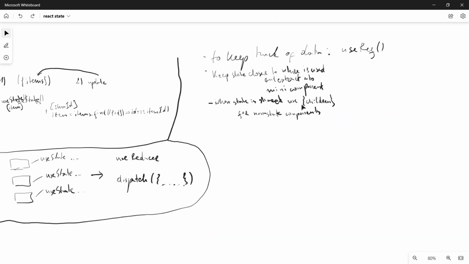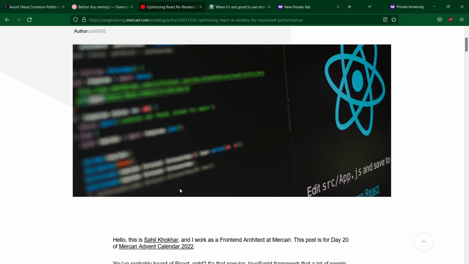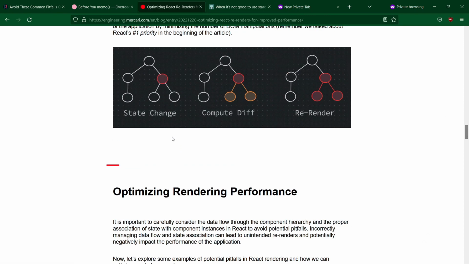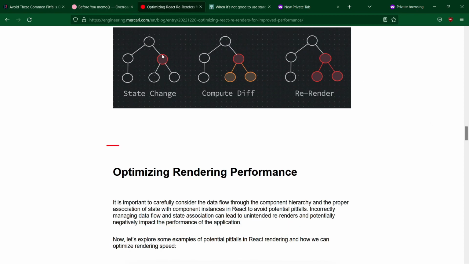The next two examples are for keeping the state closer to the component, or extracting the state into a mini component where needed. The examples are from Sahil Khokhar. Basically, we are trying to isolate just the parts of the component where we would like to use our state and to put the state variable there in order to re-render as little as possible. This means moving the state down.